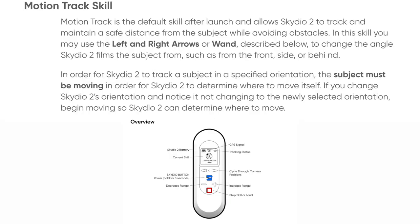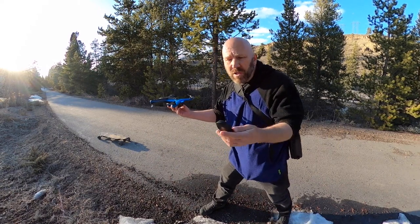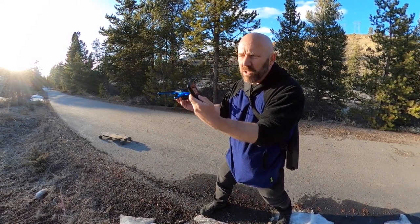This is the beacon — you can control the Skydio just with this little gizmo right here. It's not exactly intuitive when you first get it, but Skydio does have a website with directions on how to use it. To turn it on you just hold this blue button and it should instantly connect with your Skydio once it's powered on. Sometimes it's a pretty quick connection, other times it takes a hot minute. If you own one of these and you're using just the beacon, take off from your hand, not the ground — it has a better chance of finding you to track you.